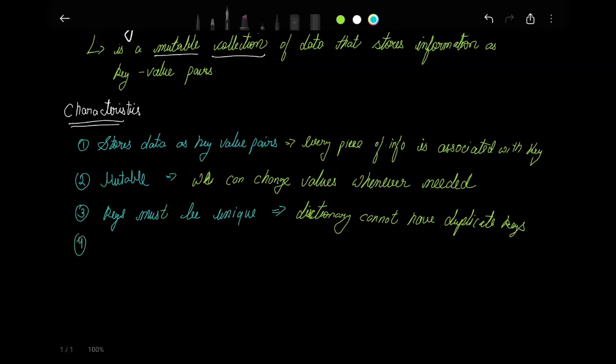See, we can't have duplicate keys, but values can be duplicated.